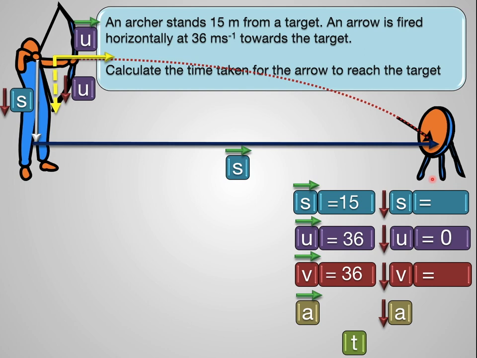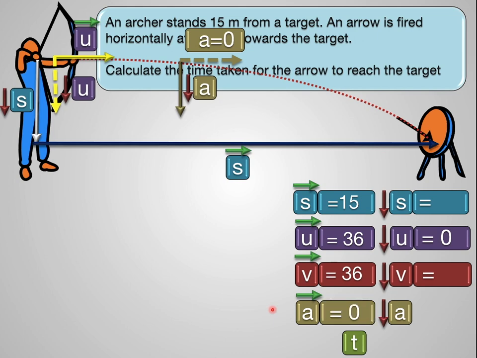Now the acceleration, we know the acceleration is vertically downwards. It's perfectly vertical direction. We want horizontal acceleration. What is the acceleration in this direction? We have already seen this before and we know it's 0. The horizontal acceleration is 0. The vertical acceleration, you should know it's 9.81. I am taking downward as positive because every quantity here is downward. So I am taking downward direction as positive, so I have written plus 9.81 and I am finding the time.